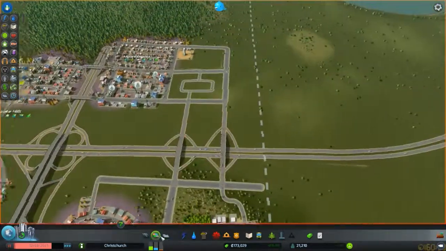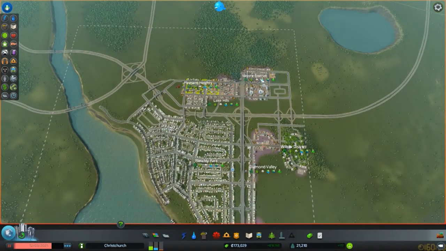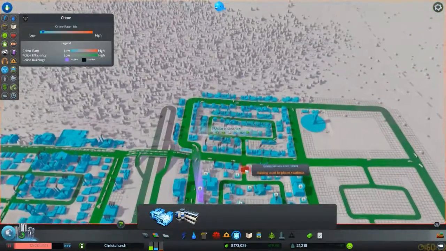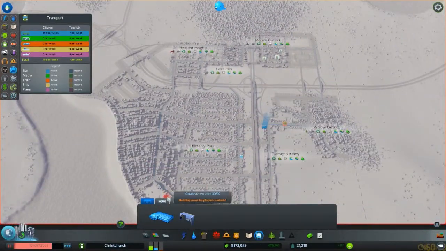We could build our next suburb up in here. And that might mean people will be closer to the more district. That could work quite well. Butchie Park, Down Valley. Let's make some people up here in a moment. Police was alright. Education they don't need. Transport, well, transport's pretty bad. We've even got Metro and the train network.